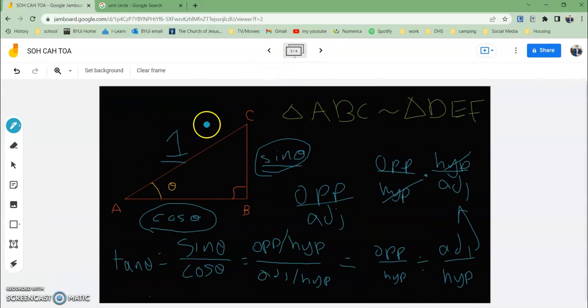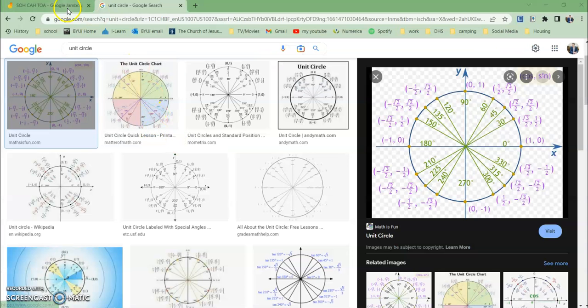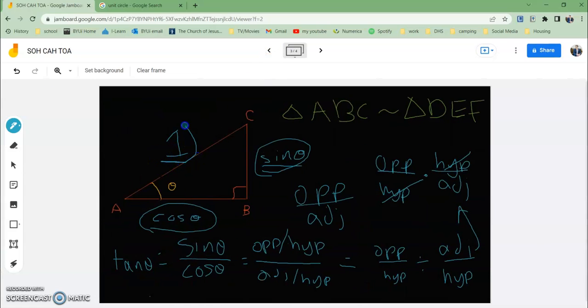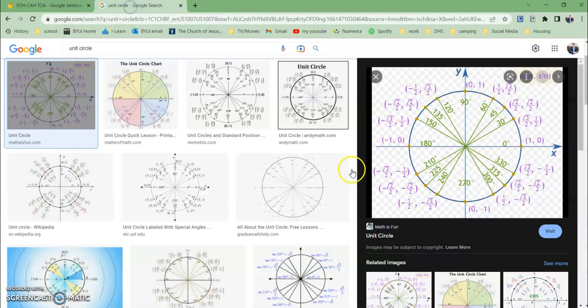And another fun fact, because the unit circle is a circle that has a radius of 1, so because it's a unit circle, if we remember over here, for this triangle, the hypotenuse is 1. So what if we just draw a line, say right here, to go straight down and left, we actually have ourselves a right triangle right there.